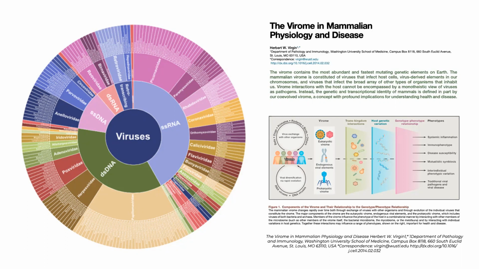So the virome includes many different types of viral elements. They include the eukaryotic virome, endogenous viral elements that actually are a part of the human genome, and prokaryotic virome, right? So the prokaryotic virome are viruses that infect bacteria. They are harmless to the human body, and they are keeping the bacteria and the viruses in a certain balance when we have this particular condition. And we typically think of the virome as a part of the bigger picture, the microbiome. So today we'll talk about the microbiome.